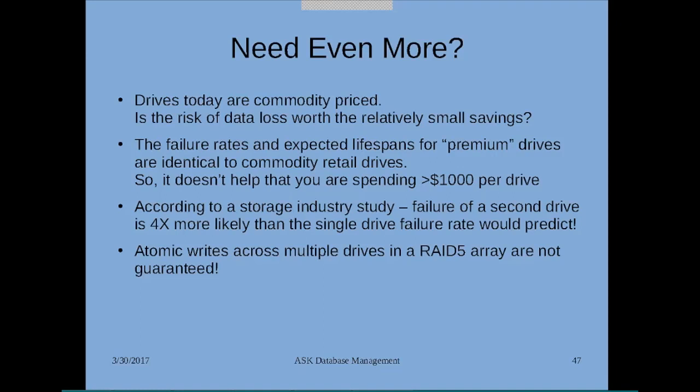Also, the writes to a RAID 5 array are not atomic, and that means they're not guaranteed. If you have a hard power loss, somebody pops the plug, between your battery backup and your RAID array, when half the drives have been written to, your data's toast. Don't laugh, it happened at Bloomberg. Some engineer decided there were 2 power cables that were crossed. He pulled one out of the wall and plugged it back in the other way around. The array was toast, had to restore.